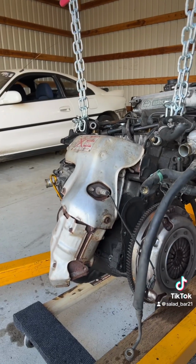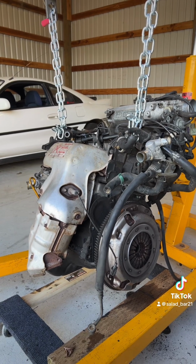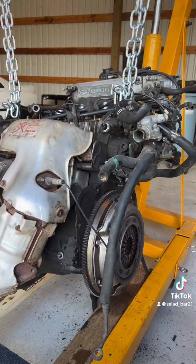The engine's just gonna end up going to the scrapyard. I hit up some local MR2 owners, and none of them wanted it, and I get why. It's not worth it. There should be a few dollars of value in scrap metal.